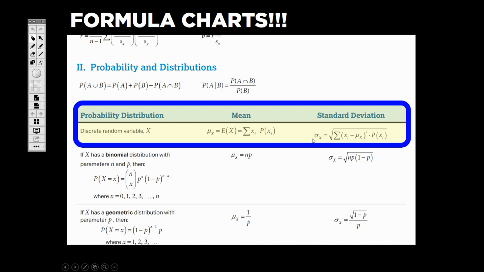And then the standard deviation for X is equal to the square root of the sum of each X minus the mean, right? This gives us a deviation score. Square them to make them positive, so when we add them together, they don't cancel, times its probability. All right, so we'll go through those formulas here in a minute, but those are the formulas that you need. And you need a graphing calculator. Really important for today that you have your graphing calculator.